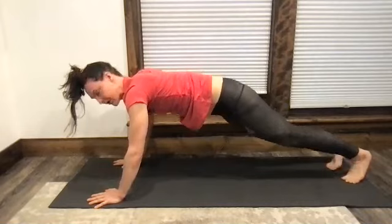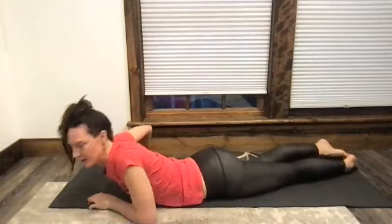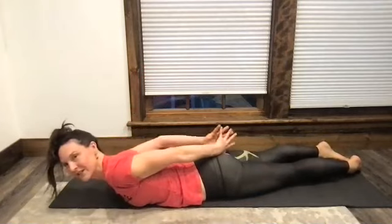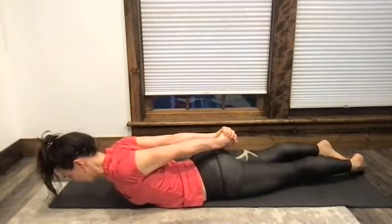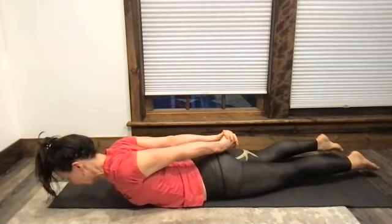So you could bend your elbows and get down belly. And then we are going to interlace the fingers, lift up your heart. Lift up your legs and breathe. It's a variation of Shalabhasana.